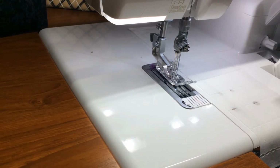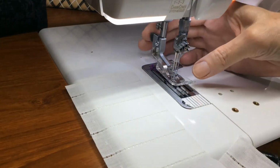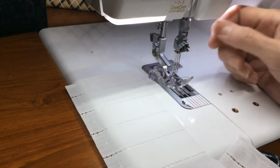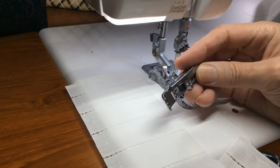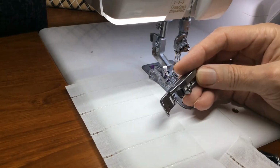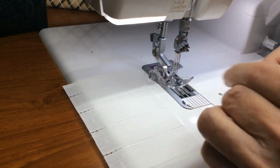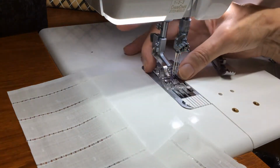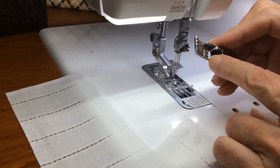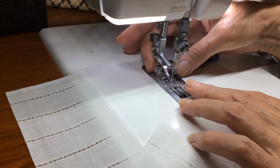So this time I have just a strip of fabric, really lightweight fabric, and for this technique I like using the narrow cover foot because that allows me to go easier right next to each other with those rows, because I want to sew multiple rows. Well, this foot that I was using, I mentioned earlier that some of these feet, we don't have this little slot to get these threads out. And this curve foot was one of those.